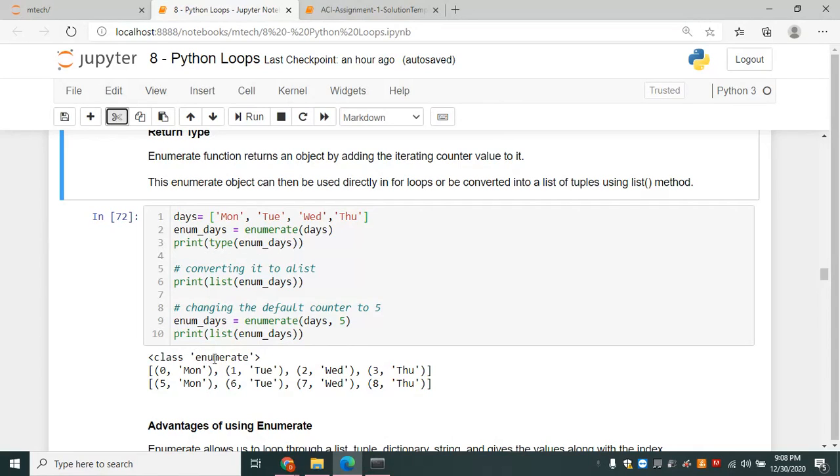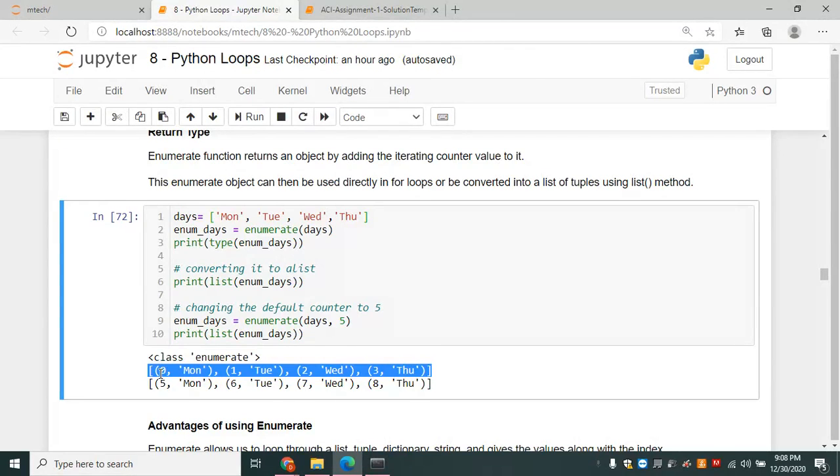Its type is an object of class enumerate, and here I'm converting this enumerate days into a list. This is the list of counter and the element. Monday will be added with the counter 0, and Thursday will be added with the counter 3.